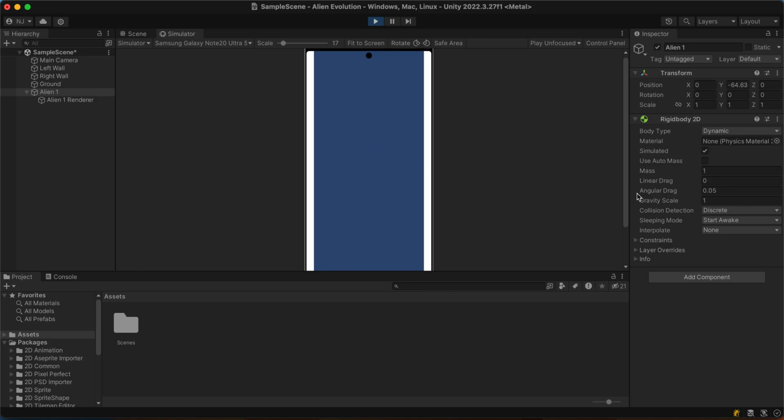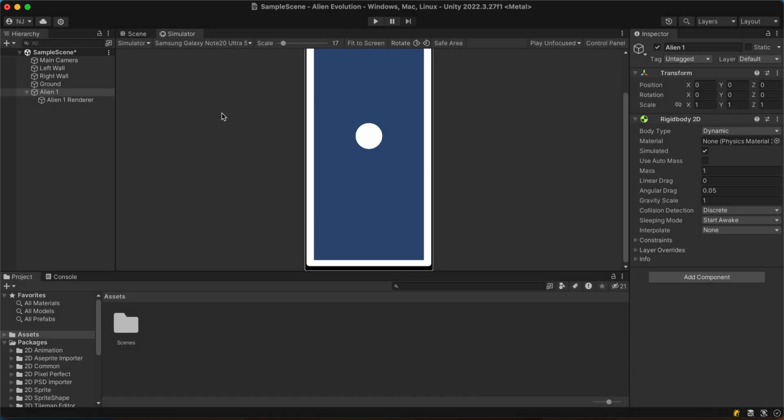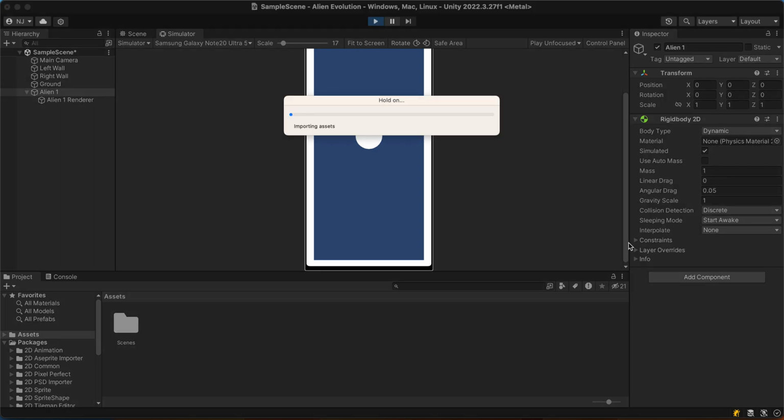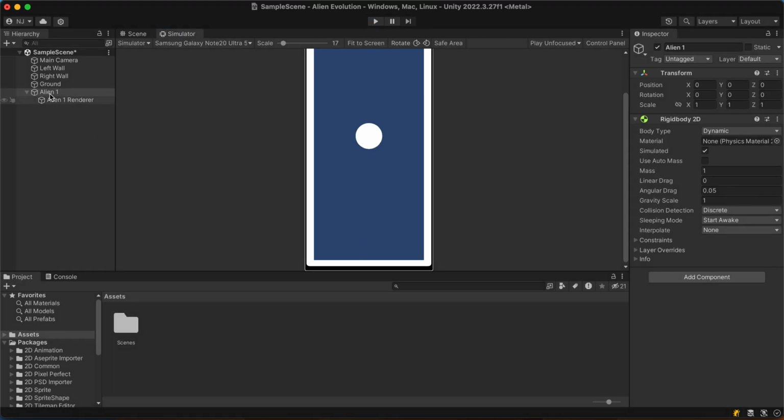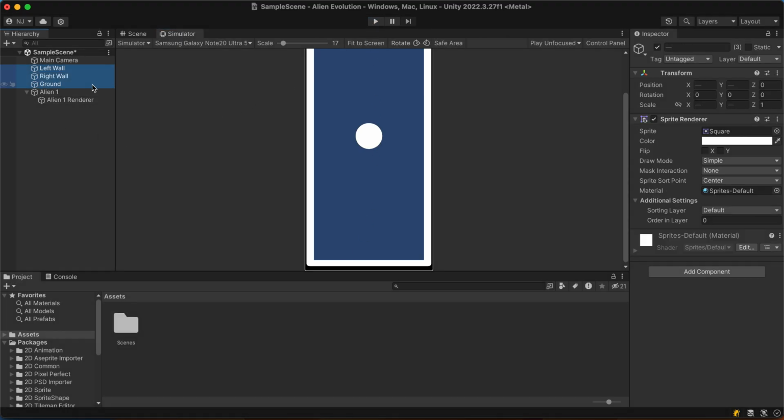So if you scroll down, you'll see that it's just gone from the screen. Let me just do that again once. See, it just went through the walls. And for that we will need to add collision everywhere.